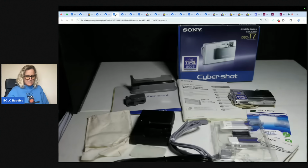So this one here says, Sony digital camera found at a thrift store for $4. It didn't power up, and I looked it up on eBay and saw that non-working was selling over $25. So I thought it was worth the buy, working or not. Got home and was able to charge the battery, and the camera worked. Posted it for $149.95 buy it now, and it sold within 24 hours.